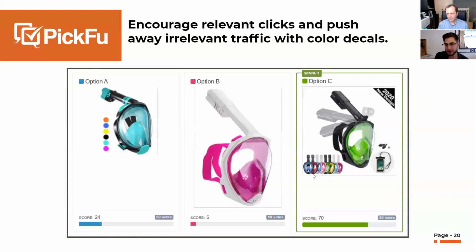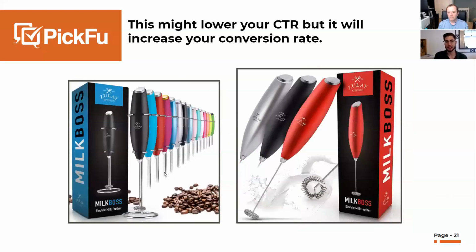Versus now someone can come down here and they can very quickly see there either is a color that I want to click into, or there isn't a color that I want to click into. And so what this is actually going to do is it's going to lower your click-through rate, but it's going to increase your conversion rate. So if someone comes to this and you're only selling this silver, black, and red milk frother, and they're saying, well, I don't want any of these colors, then they're not going to click into your listing. But rather than them coming and trying to guess and see what colors you have to offer, it's going to detract from people who are looking specifically for a different color, or they don't like the color options that you have.